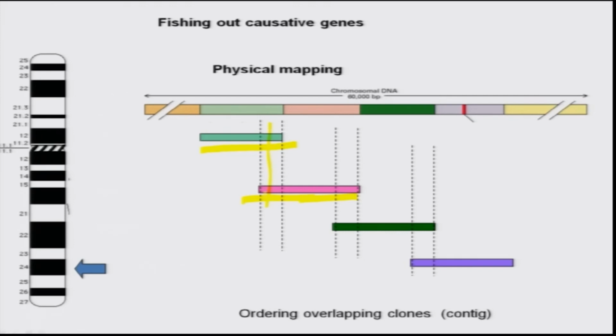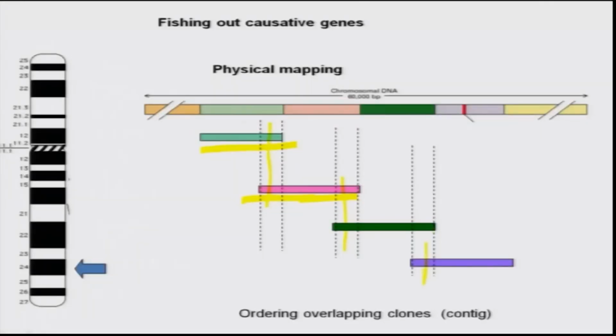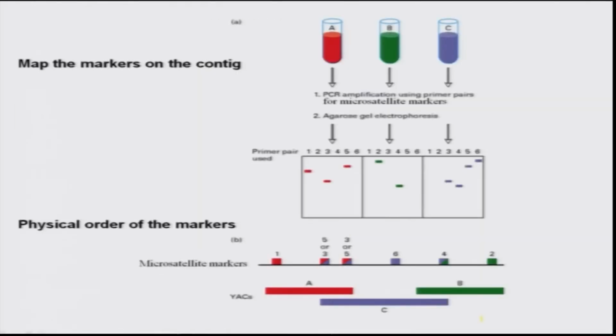If you can recall our discussion on how you create a genomic library, we said that we do either a partial digestion wherein all the sites are not cut, or we use two different enzymes to create fragments that overlap with each other. That is the way you will be able to connect one with the other. That is how it was done earlier. So, in each junction you can find small segments that overlap with each other, and you are able to create what are called overlapping clones, which in genomics is called a contig.